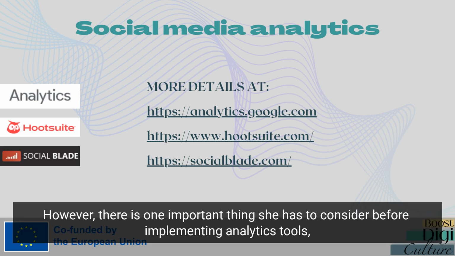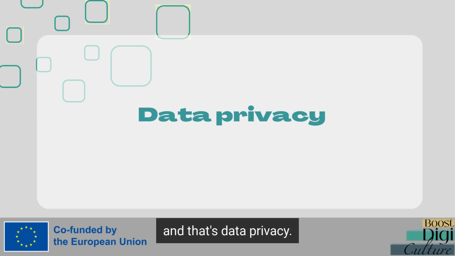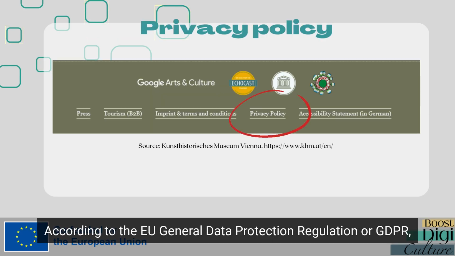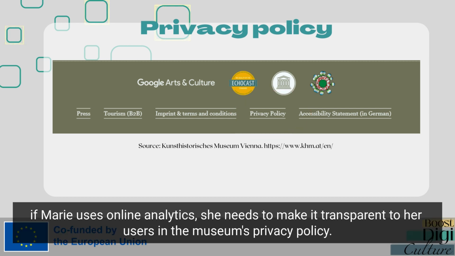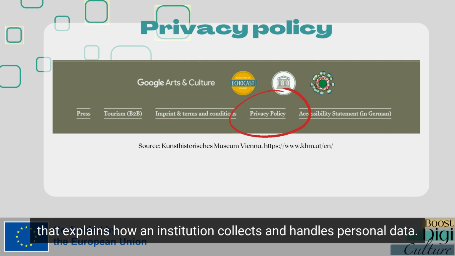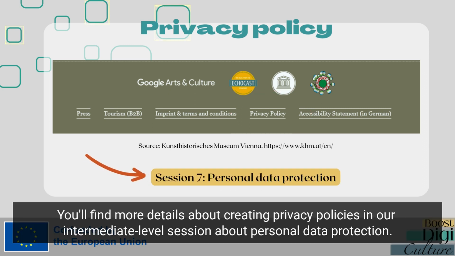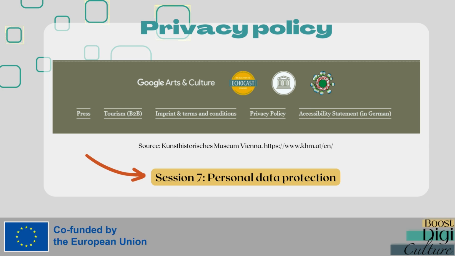However, there is one important thing she has to consider before implementing analytics tools, and that's data privacy. According to the European Union General Data Protection Regulation, or GDPR, if Marie uses online analytics, she needs to make it transparent to her users in the museum's privacy policy. It is a document usually made available on the website that explains how an institution collects and handles personal data. You'll find more details about creating privacy policies in our intermediate level session about personal data protection.